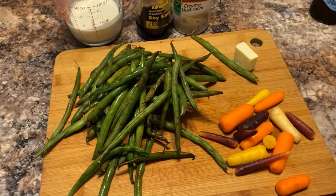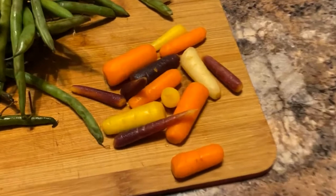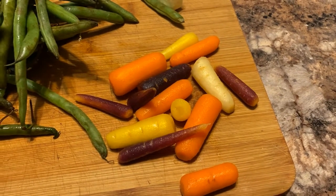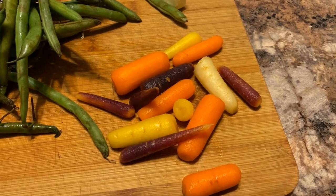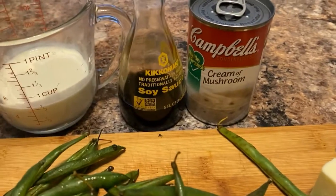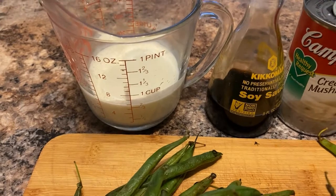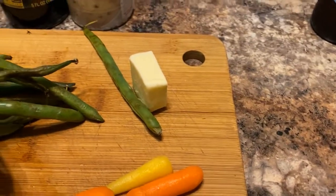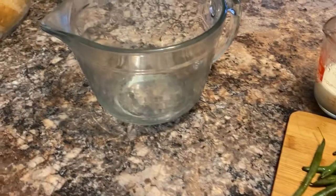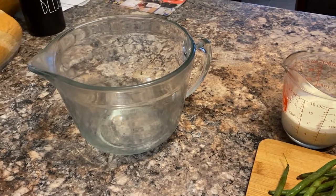Okay, this is an easy green bean casserole with a twist. We're adding in some multicolored carrots. You can get those in a small package, produce section, usually on sale. Got a can of cream of mushroom soup, a little bit of soy sauce, half a cup of heavy cream. You can use milk though if you've got it, and about a tablespoon of butter. All of this is getting chopped up, put into that mixing bowl. We're gonna mix it around, put it in the oven for about a half an hour.